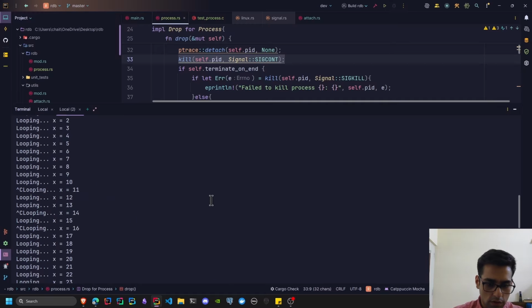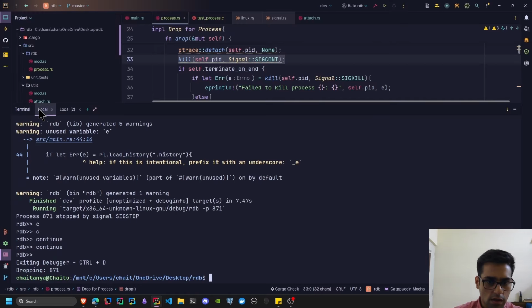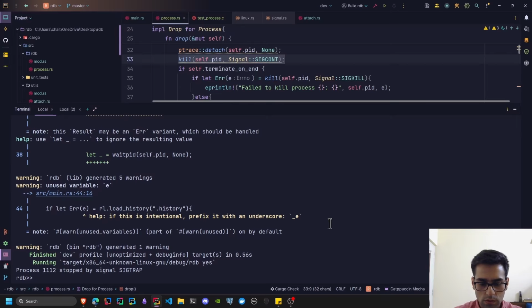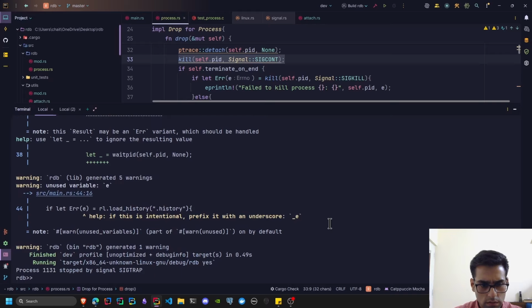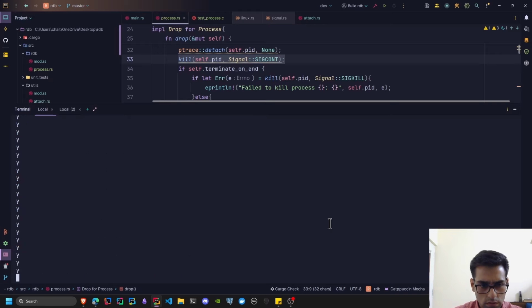I can kill the foreign process, Control C, and let's try to launch a process from a debugger. Let's try to launch, yes, and let's say continue. Let's Control C. Hmm.